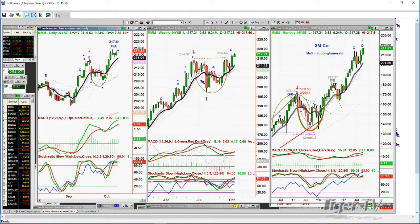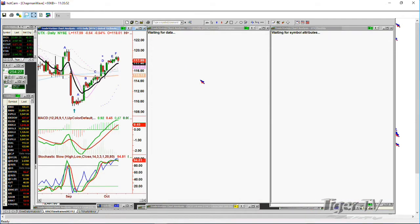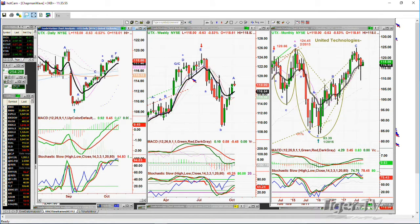And if you look at UTX, the fourth one in my Dow Quartet, is having a very good rally. It's in leg F, going to be recycled, calling it an F for now at 118, round number, minus 63 cents, having made a leg F yesterday and possible peak F. If the 118.83, 85, 80, 88 level is not taken out in the next day or so, this is going to be very interesting.